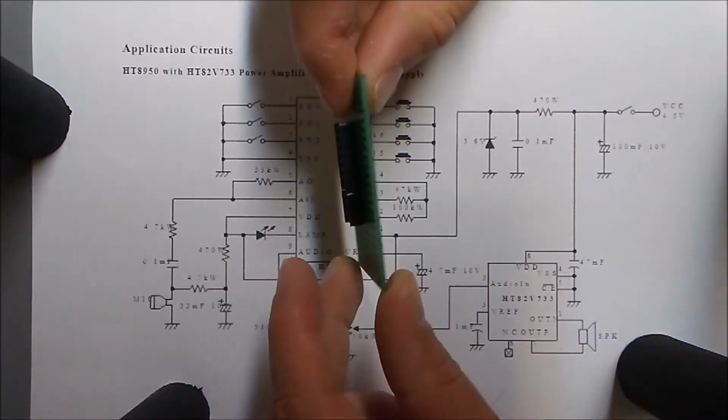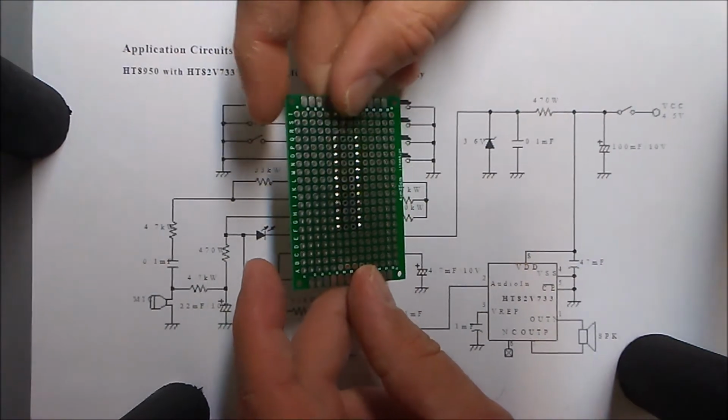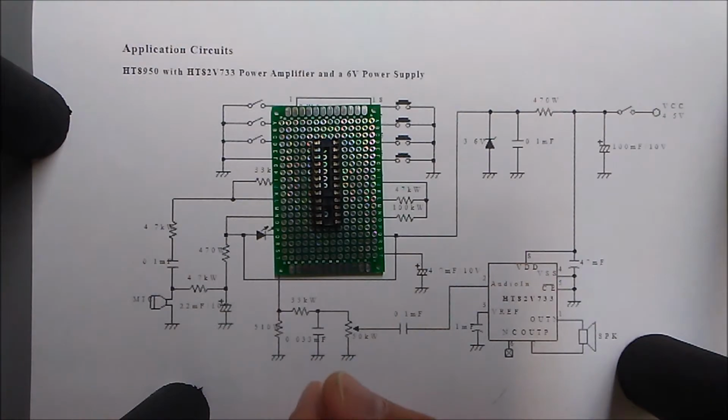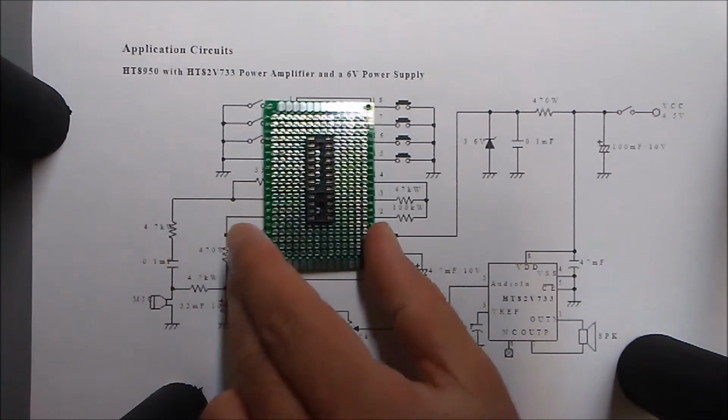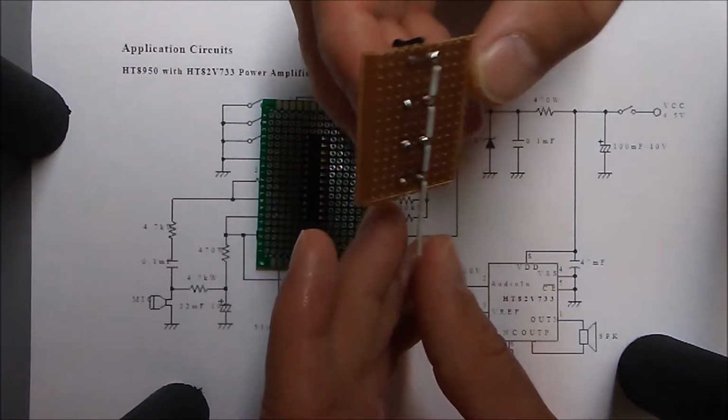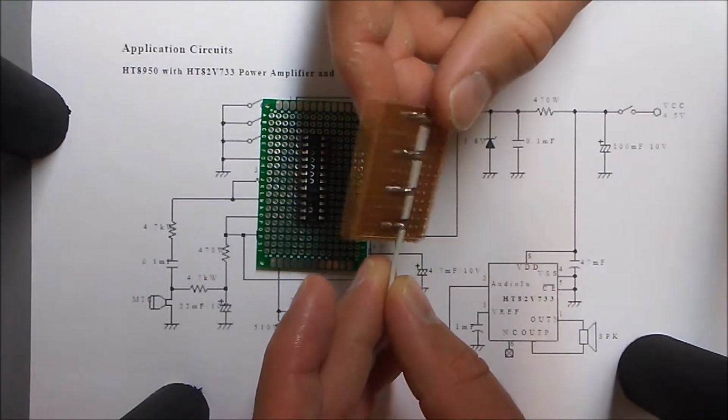I intend to do a follow-up to this one. So I'm looking at the Holtek HT8950 integrated circuit. And this is a schematic that appears in the data sheet, and this particular circuit requires a very specific op-amp integrated circuit which I don't have. So that part of the schematic diagram is not going to get built.